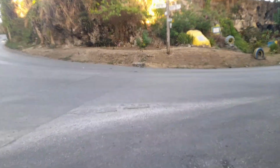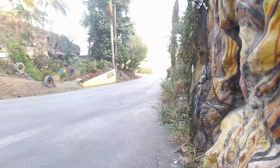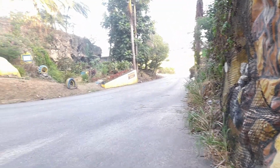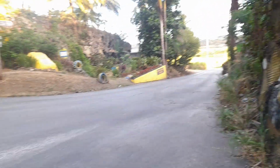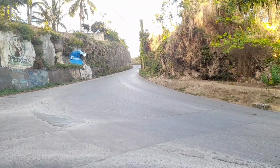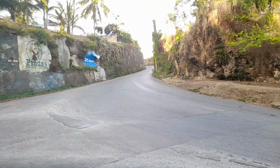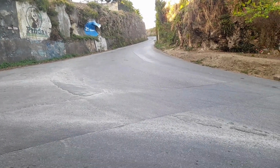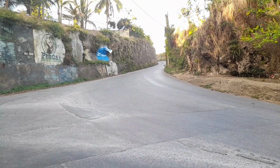So this is Parris Hill, the Scotland district of Barbados. The Scotland district is referred to as such because of its resemblance to the Scotland countryside, and they are the parishes on the island that carry the most hills. Parris Hill is not as steep as Horace Hill, which is further up, also in St. Joseph. Horace Hill had to be resurfaced sometime in the late 80s or early 90s because vehicles could not get up the hill at a certain point. It was very steep, but they leveled it now, so it is not as steep as it was before to give vehicles trouble to get up.